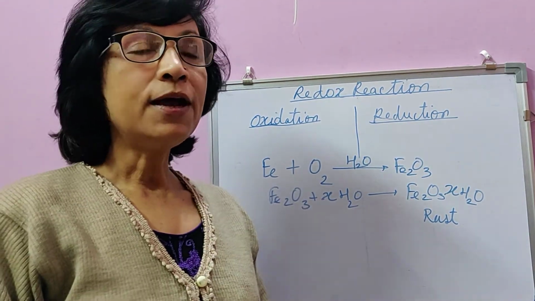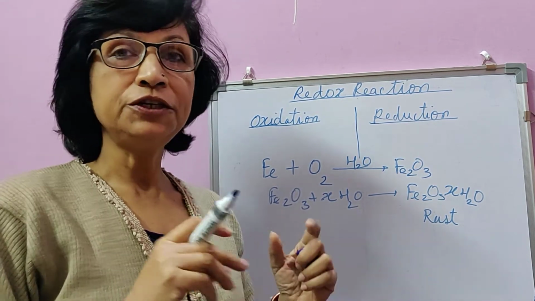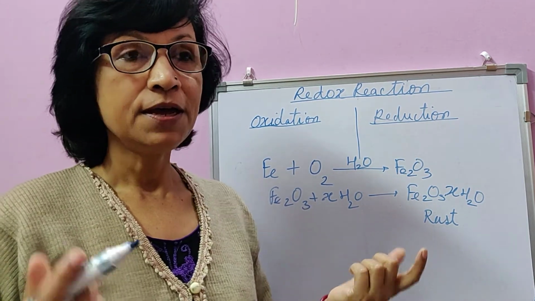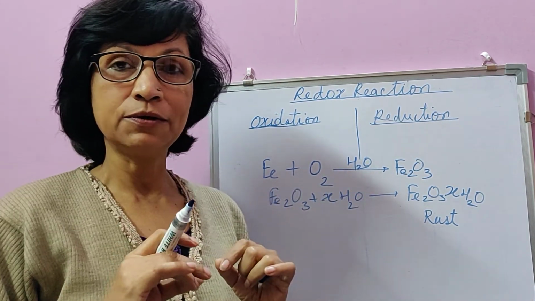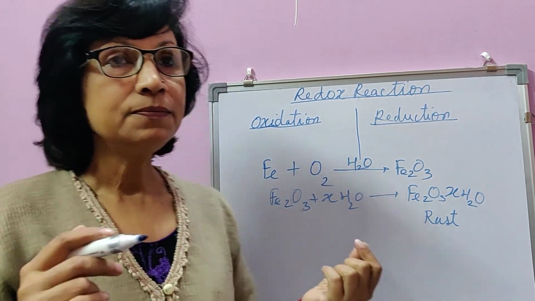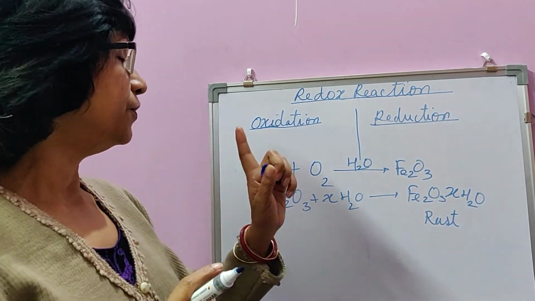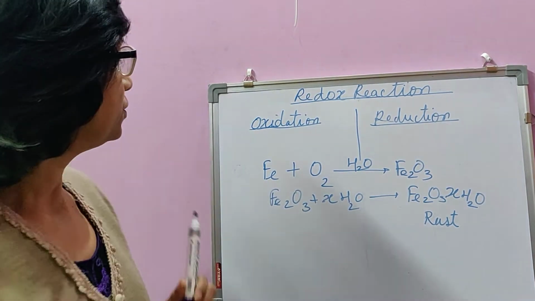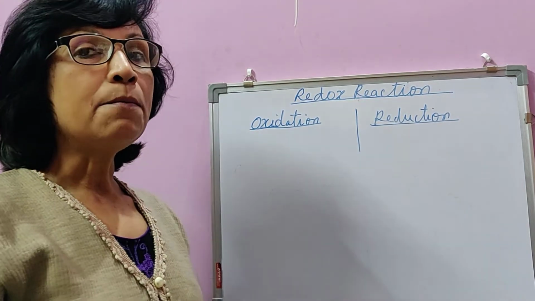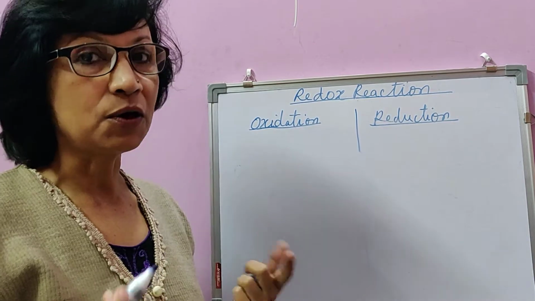Similarly, the rotting of fruits, vegetables, plants, or decomposition of dead bodies of living organisms are also examples of oxidation, in which complex molecules combine with oxygen to become their oxides. So all these are examples of oxidation. By this, we know for sure that oxidation means combining with oxygen and forming a compound called oxide of the substance which gets oxidized.